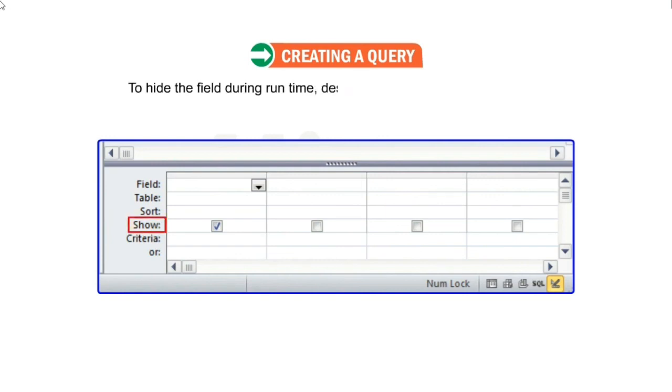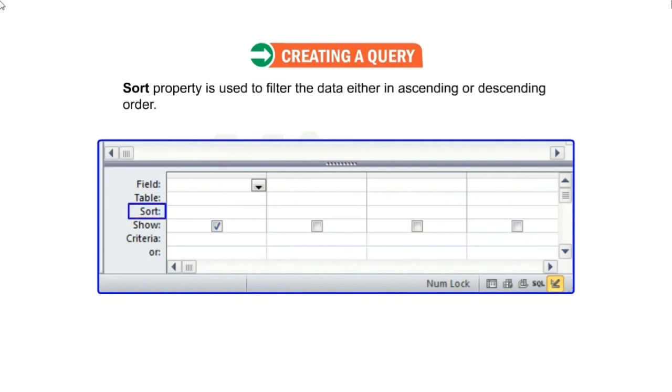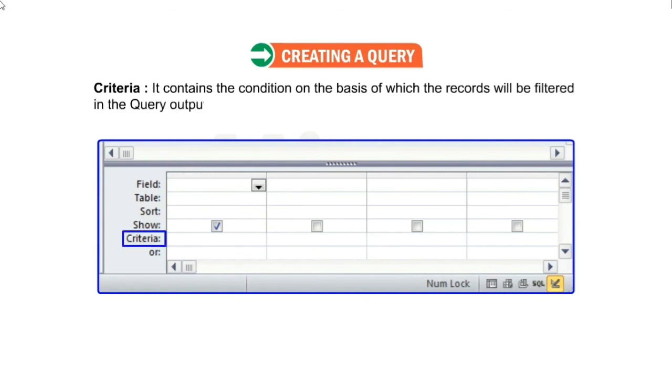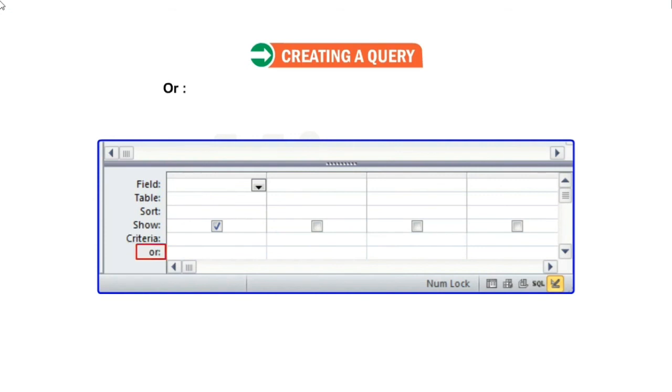To hide the field during runtime, deselect the check mark by clicking it. The Sort property is used to sort the data either in ascending or descending order. It is optional. Criteria. It contains the condition on the basis of which the records will be filtered in the query output. Or, this property is used to set multiple criteria in a query.